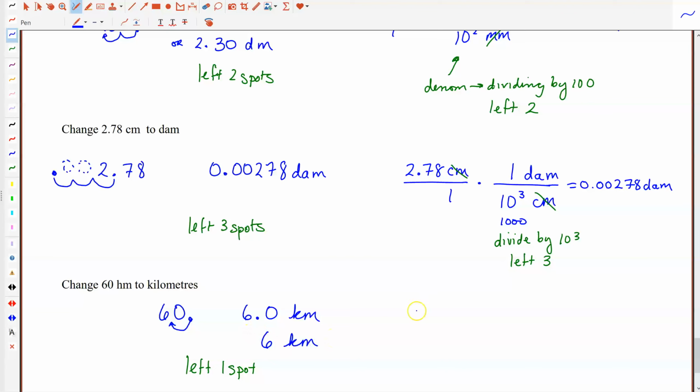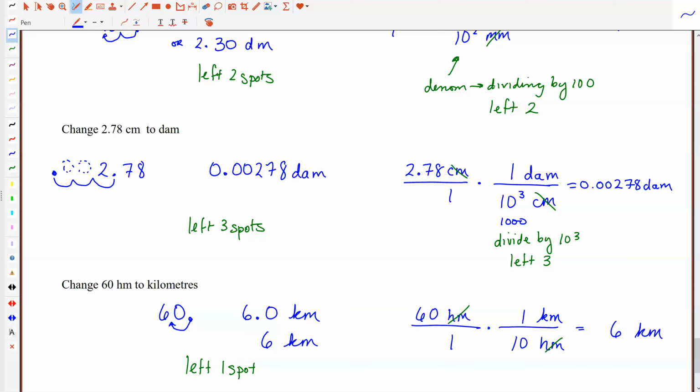If you wanted to set up using conversion factors, the 60 hectometers would be put over 1. And then the conversion factor, going back up to the table, because these guys are off by a step of 1, that is 10 to the first power, or just 10. There's 10 hectometers in 1 kilometer. All right, so the units on the diagonal cancel. The units I'll be left with are in kilometers. And then because I'm dividing by 10, I want to move the decimal point left 1, so then I still get my same answer of 6 kilometers.